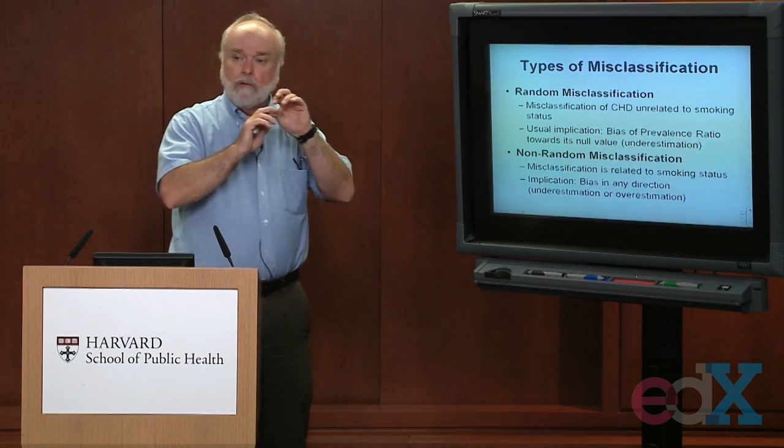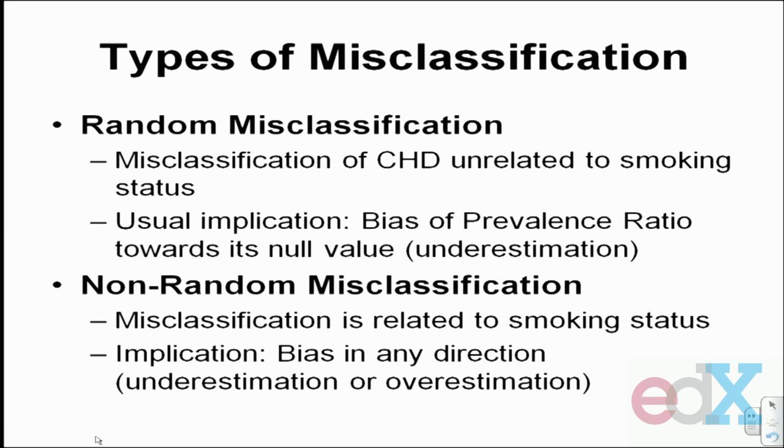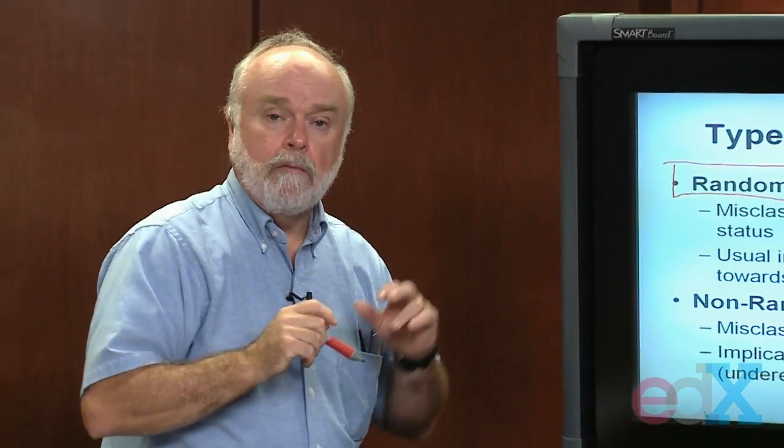Often measurement bias is broken into two general categories, reflecting the reasons for misclassifying, mismeasuring information on people. In one situation, we refer to the error as reflecting random misclassification, meaning in the example we've been looking at, let's suppose that both the smokers and the non-smokers have some misclassification. In both groups of people, there are some people who are saying no, they've never been diagnosed with heart disease. And it's because they were never tested. And if they had been tested, they would have been answering yes, because the diagnosis of heart disease may have been determined at that test.